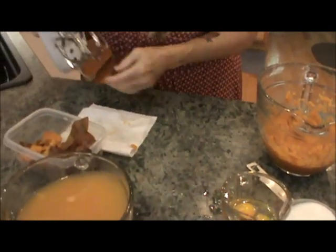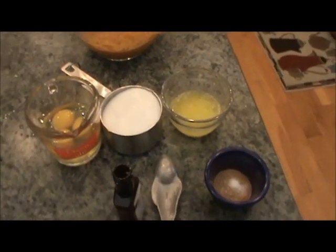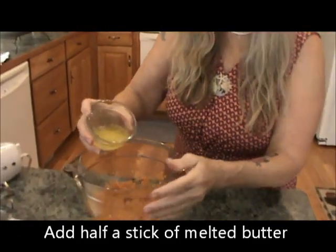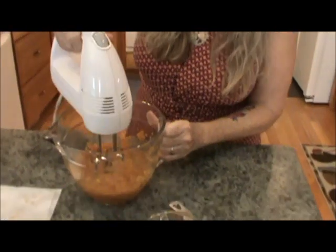Okay, let's get that out of our way. And there, we'll save that for compost. I like to get everything out of my way, all your ingredients. So next, we're going to add some melted butter. It's a half a stick. And we're going to mix this a little bit.